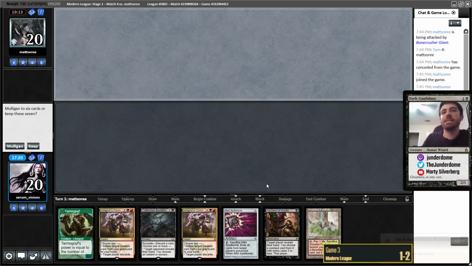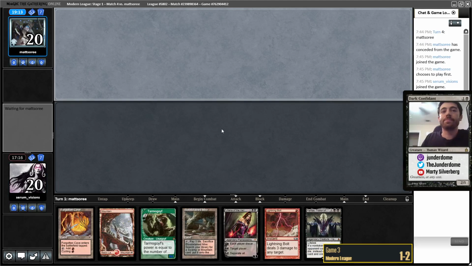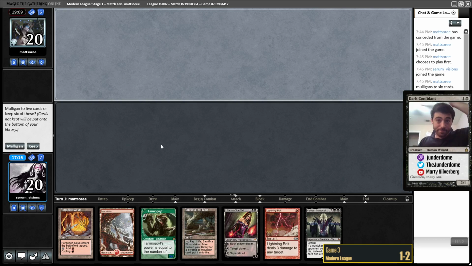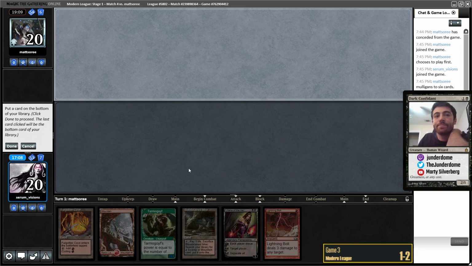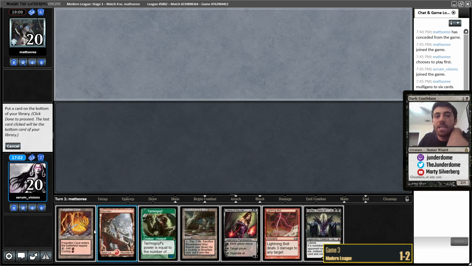You can't keep this. They didn't keep either, though. Can keep this. I kind of want to just keep the curve of Bolt, Goyf, Liliana. We do have a tap land, though, which could make it awkward. I think we've got two of our basic red sources, so this has to get Overgrown Tomb, right?